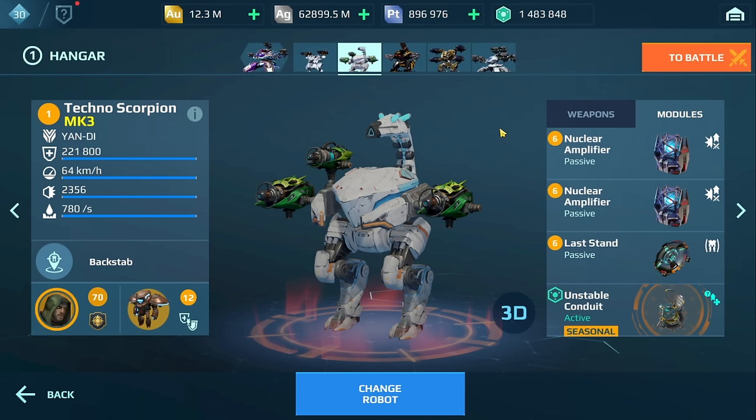Okay, so when it comes to modules, I would focus on damage modules first. And the reason why you want to do that is because with the Scorpion, when you teleport to your opponent, you want to make sure you inflict that damage quickly. That way you can escape and get out of there.